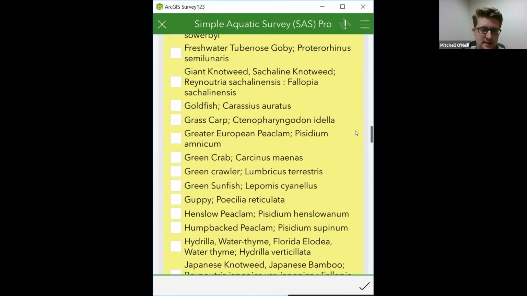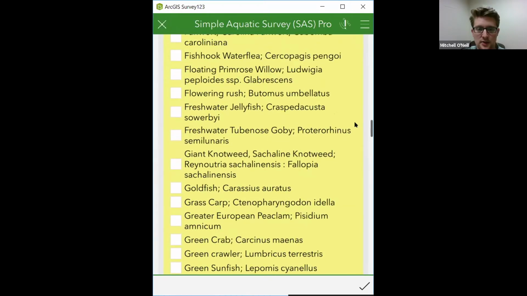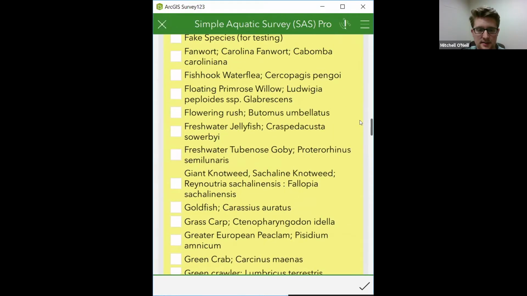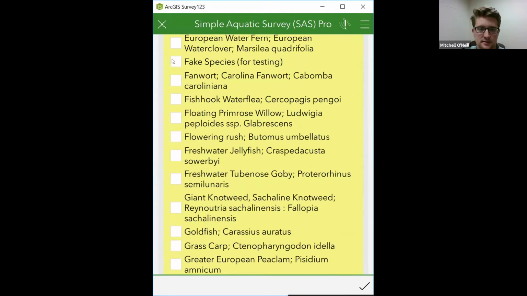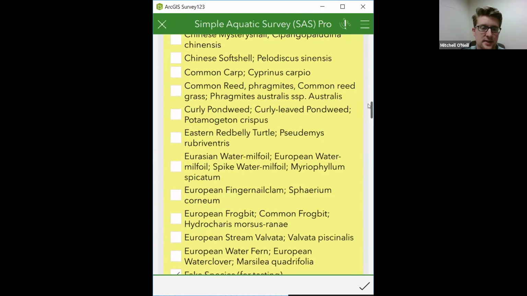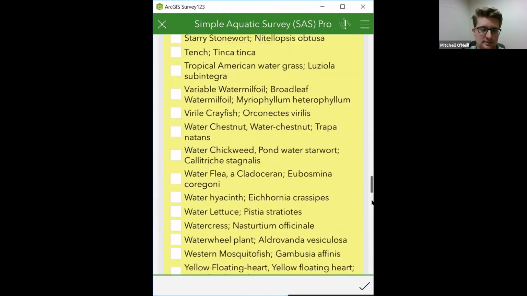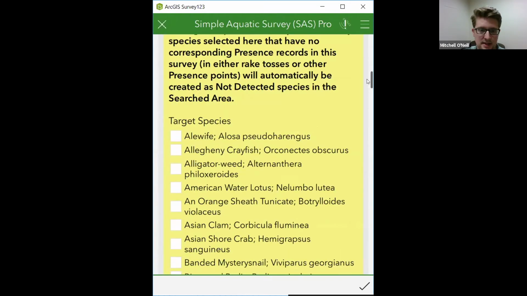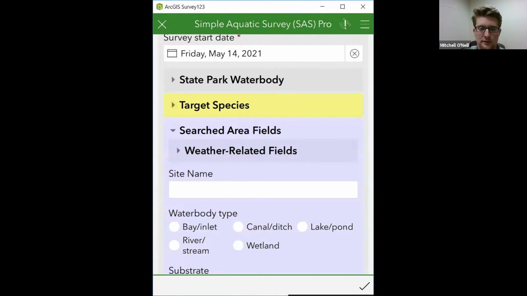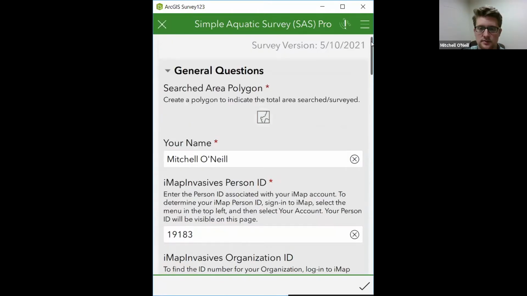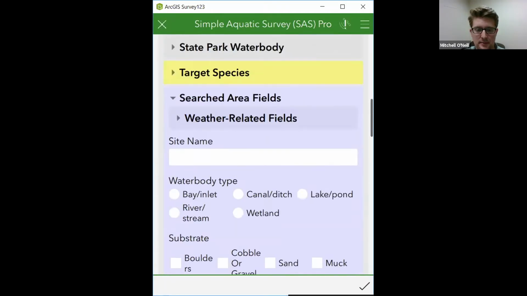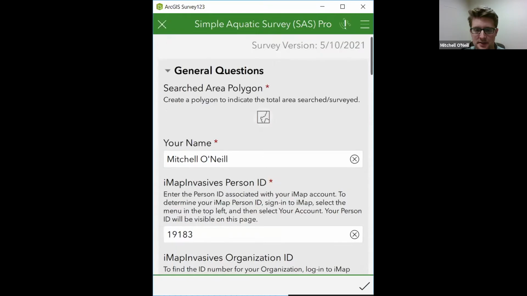If you're testing, just always only use fake species. There it is. As you can see, there are many species here, so you can select as many or as few depending on what your comfort level is. All right, so I've input the basic information that I don't want to have to type every single time.